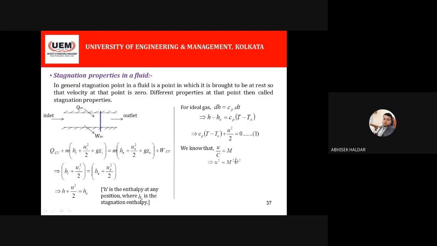Okay, that we know. So U square is equal to M square C square. I can just cross multiply, and if I square both the sides, I can write this. Now U square is equal to M square into C square. C square means gamma RT, C is equal to under root gamma RT. Here I am considering that my flow is an isentropic flow, and that's why I am writing this. C square is equal to gamma RT. So U square is equal to M square gamma RT, because C is equal to under root gamma RT, and C square is equal to gamma RT.